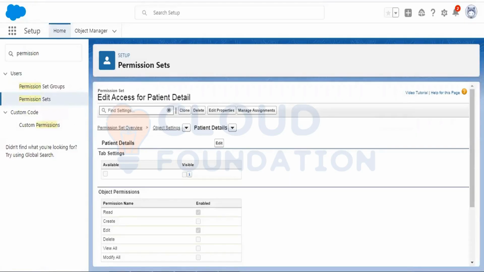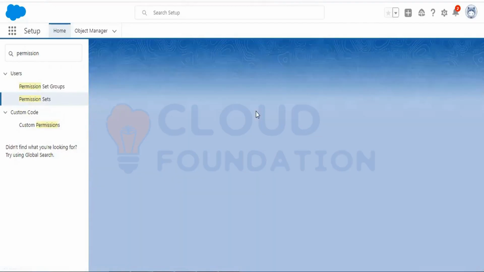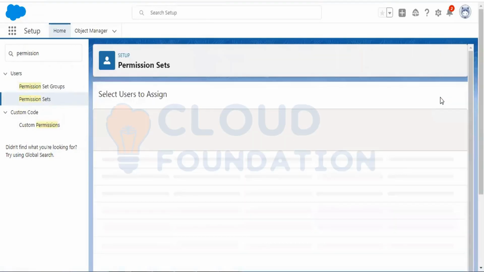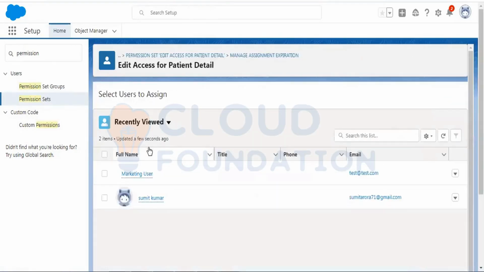How to assign that? Click on Manage Assignment. Click on Add Assignment. The user to whom I need to assign this permission set is marketing user.